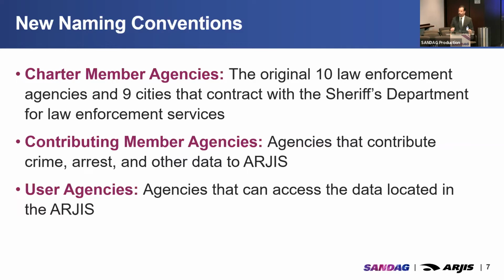MTS is one of them. Probation is one of them. The district attorney's office is one of them. San Diego State is one of them. And the reason why we have this is kind of planning for the future. Every time we get someone else on board that can give us their data, that enhances, you can't put a price on what that does for Argus, how much better Argus is because of it.